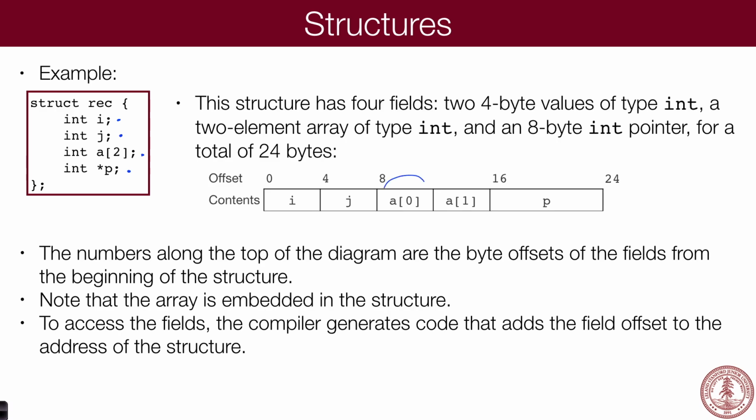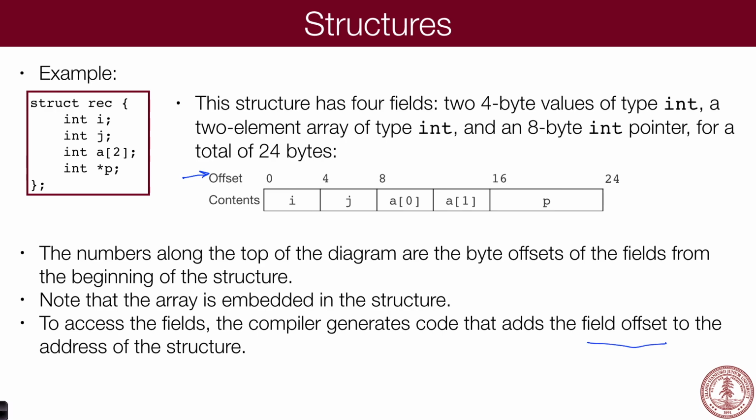Our array is actually embedded inside this struct. You can still reference it as a pointer and so forth, but it's actually embedded in there. It's not like the array is a pointer to some other place in memory that has the struct. So that's kind of interesting. Again, these are the offsets up here, and then the field values, the names, down here. The field offsets are where we get.